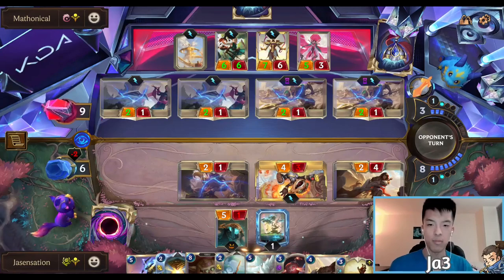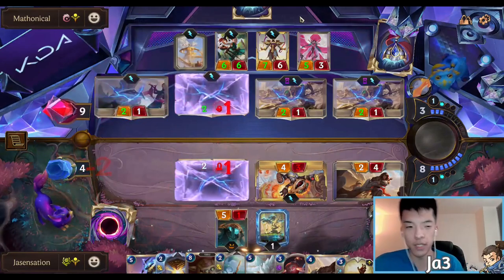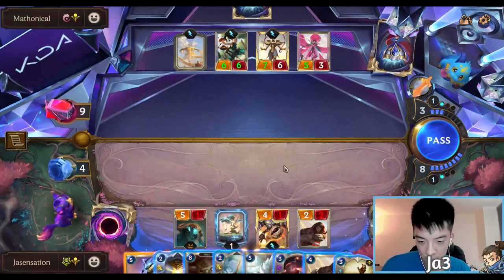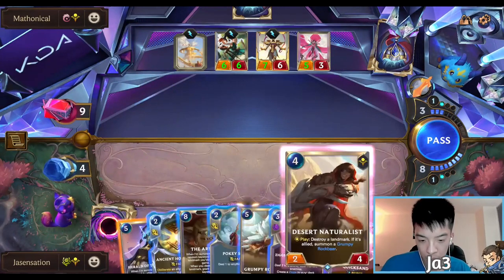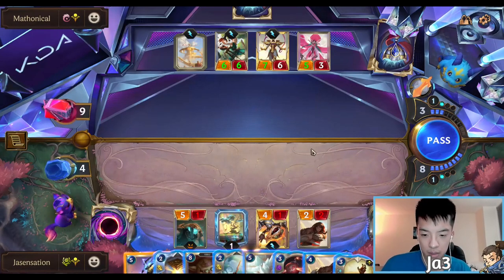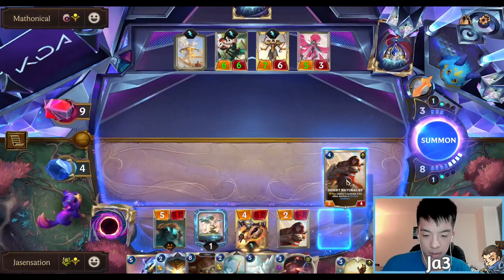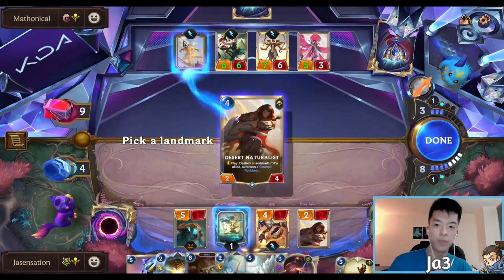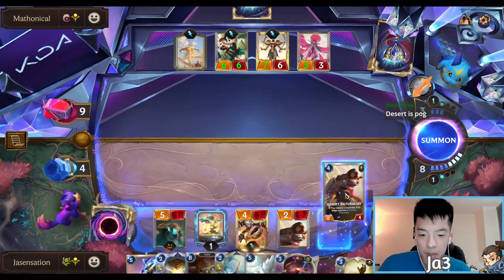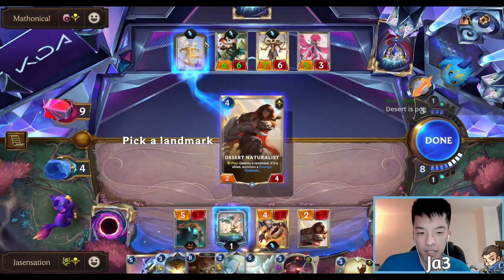So he top decked this, right? So this is still his last card. Could be an offensive card as well. Right now, I could play Desert Naturalist. That's really good for us. At least a card draw, but I don't think that's that relevant. I could also blow up his dais, and it's sort of the same thing. I still don't hate blowing up his dais. I should have done this a while ago.